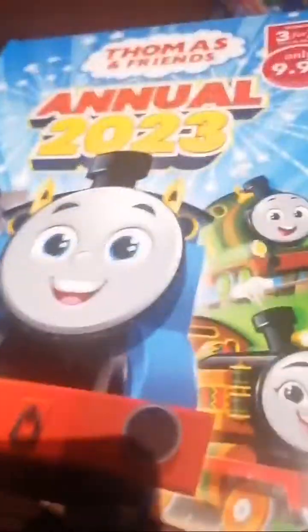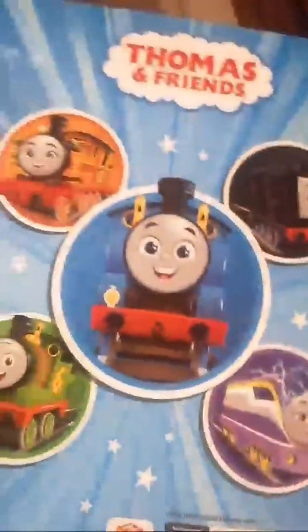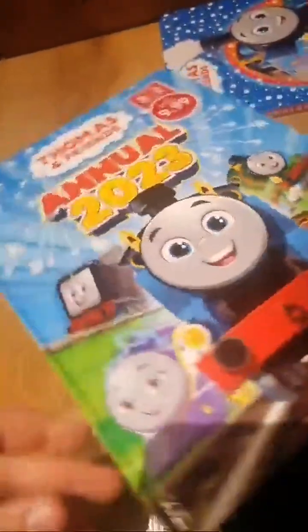And here we have the answers to each question. And yeah. So overall, this annual is hit and miss. Hit because the first half of the book contains the original Thomas, and then the second half includes All Engines Go. But yeah, so overall, this book is not that bad, to be honest.